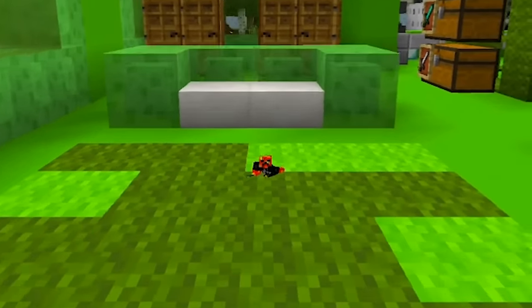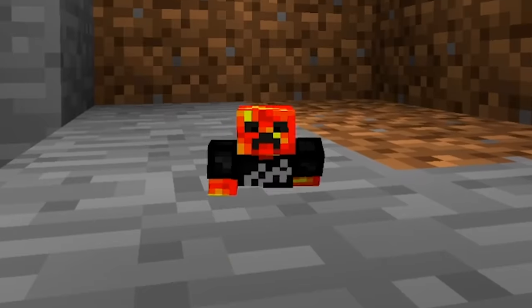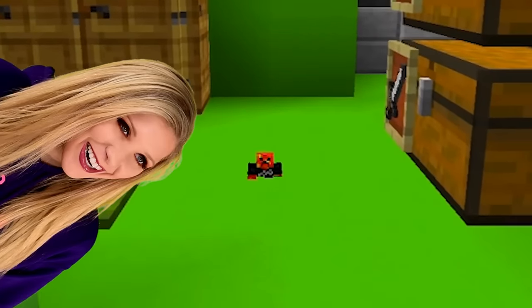Our objective: build the world's tiniest house underneath Jelly's Minecraft house without being spotted. My wife, Brianna, may never see me again.